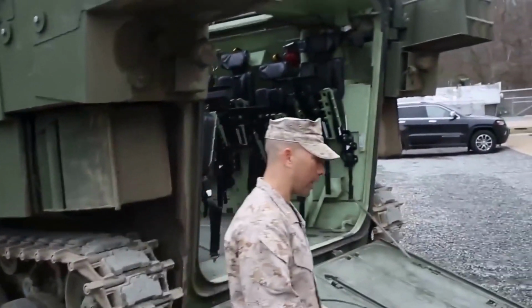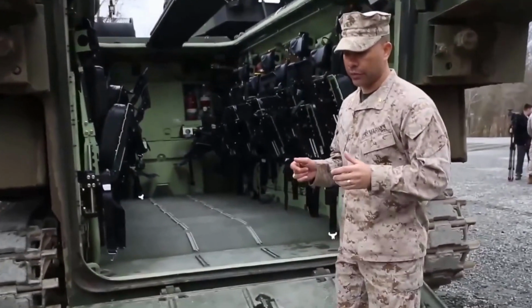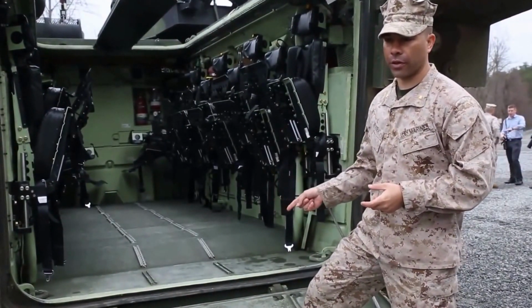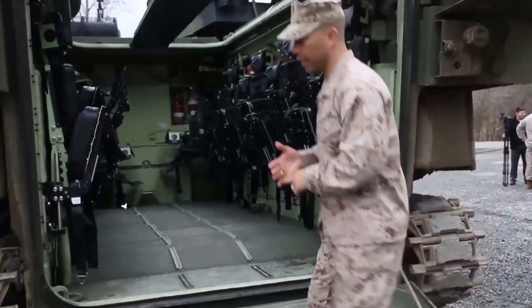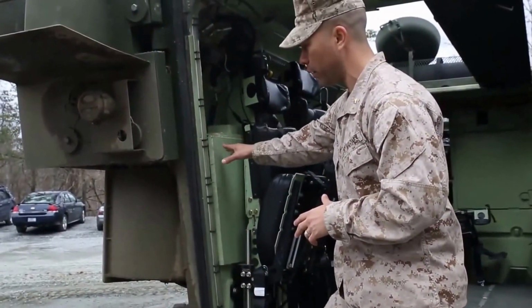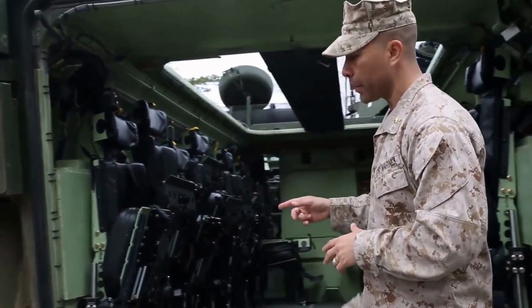Transitioning inside the vehicle right now, once again, like I said, the survivability upgrade program is focused on force protection. We do that by a couple of different ways. One, we've got the belly armor that's on the exterior of the vehicle. Interior, we've got aluminum armor that's been put on the inside, which is retained on the inside of the walls to the side parts of the walls as well, to include a 360 degree spall liner.